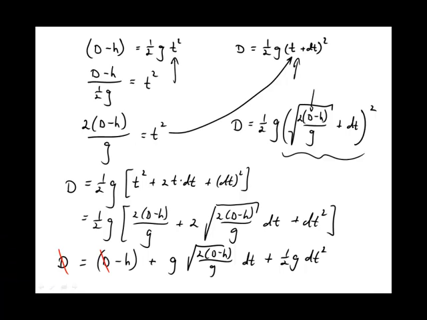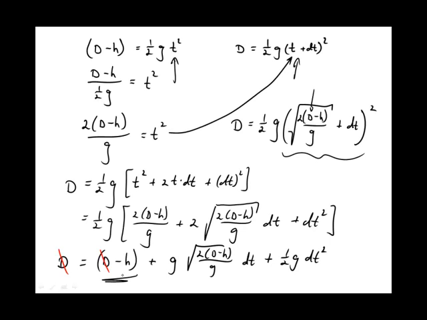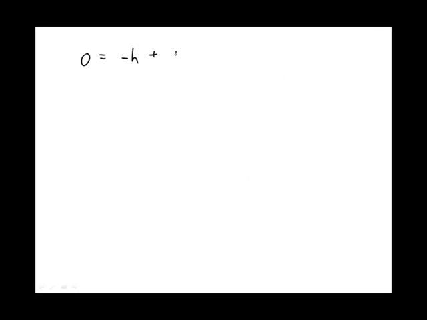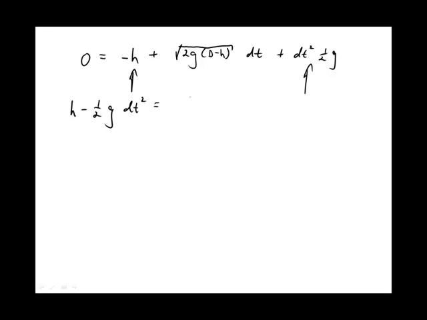Those D's are going to cancel, and that's okay. And so I'm going to get 0 equals negative h. Okay, that's this first term. Then I'm going to multiply that, and I'm going to end up with this g here and that g there. They don't cancel completely because this one's underneath the radical. But I'm going to get radical 2g(D minus h), and there's a dt, and that's outside the radical, plus dt squared times 1/2 g. Now remember, I'm solving this for D, and that's great because now I've got a D right there. So I'm going to bring this term and this term to the other side. And so I'm going to get h minus 1/2 g dt squared equals the square root of 2g(D minus h) times dt. So I'm going to bring the dt over to the left-hand side.